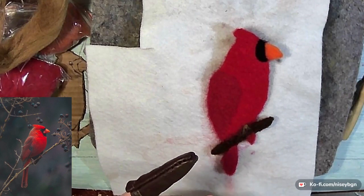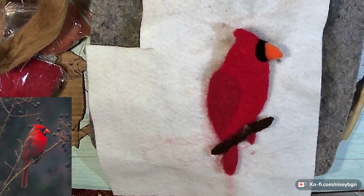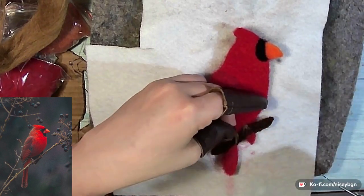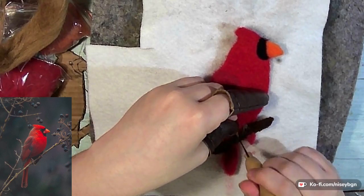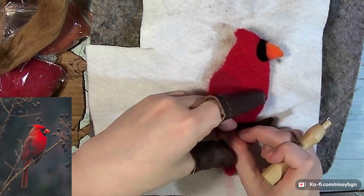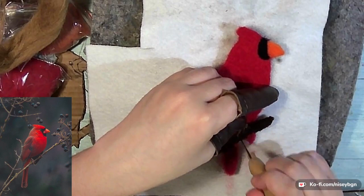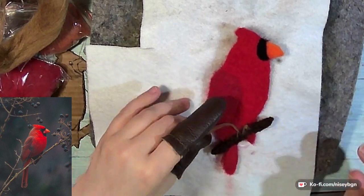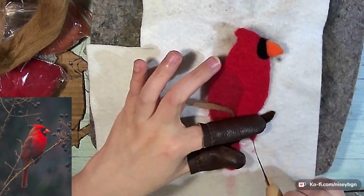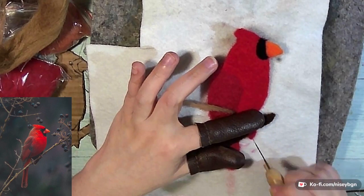So we still have to haircut this one. We still have to stitch it. And add our eye. And our hanger.